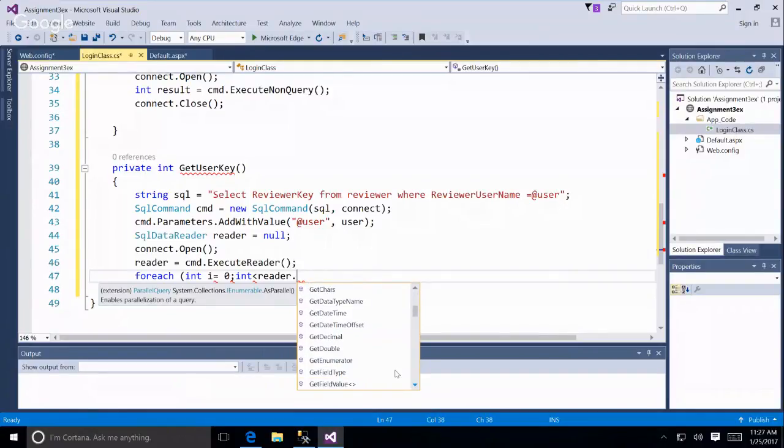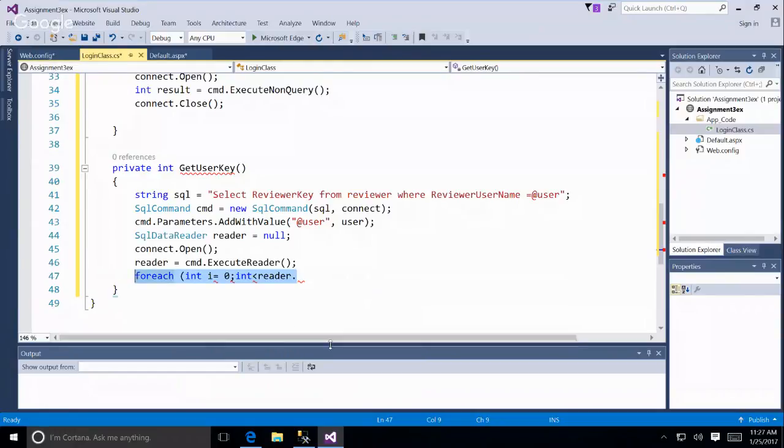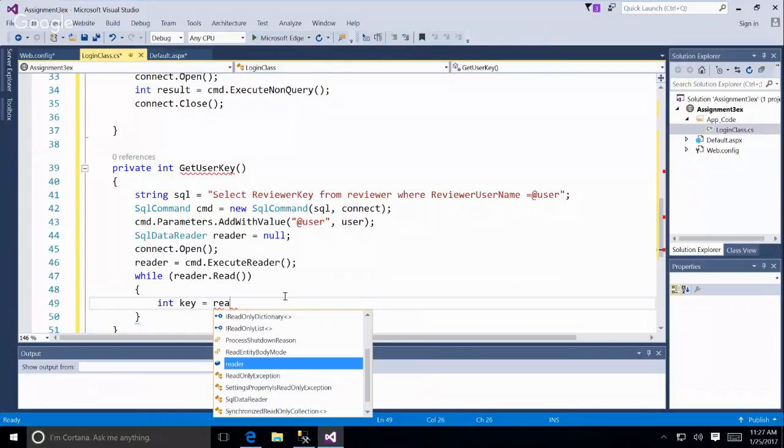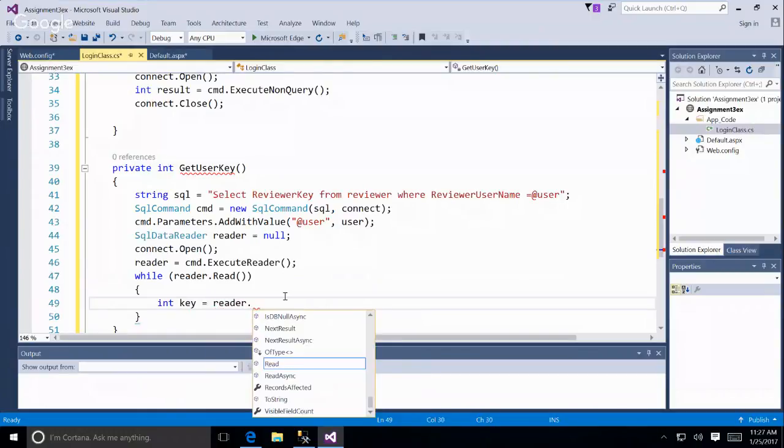I know what it is I want. It's been a long time since I've done this. While reader dot, that's what I wanted. Int key equals reader. So we're just selecting the key.